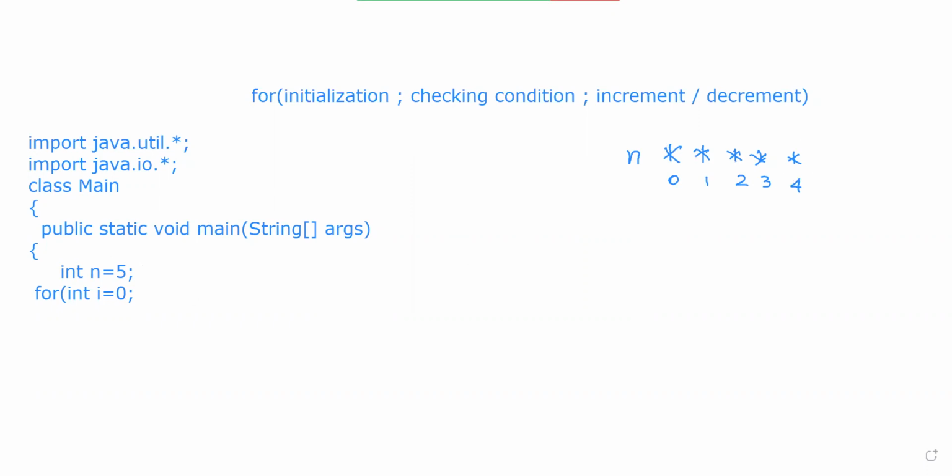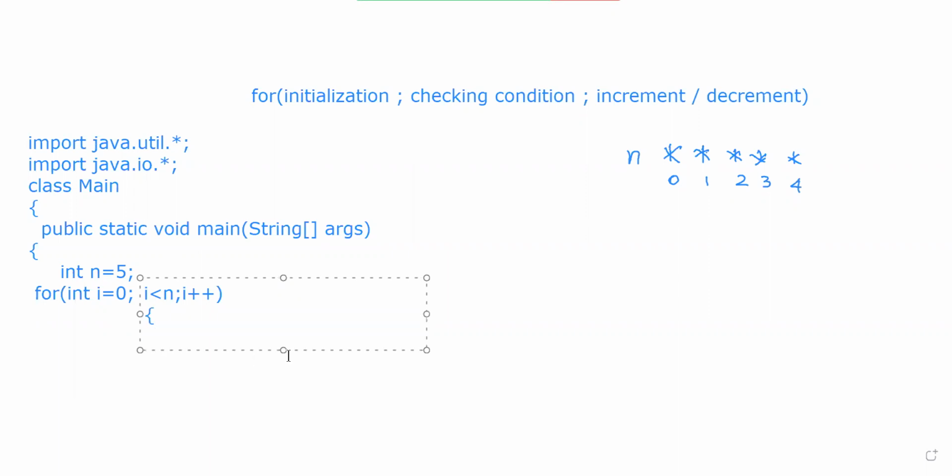At this particular time, we are going to write the condition i is less than n, such that whenever it comes to 4, the loop should stop, and not go up to 5. That's what we need to take into consideration. And apart from that, we have to add the increment or decrement operation as well. So this is what we need to do.